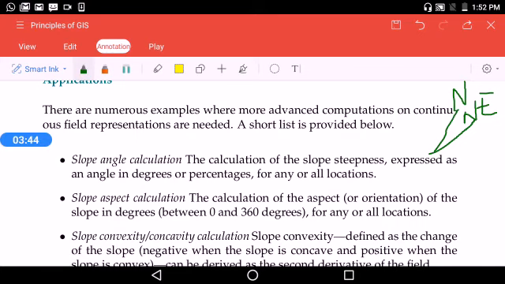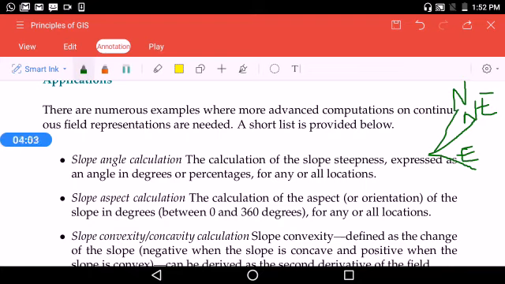Say 67.5 degrees to 112.5 degrees is considered as east. And so on. So this is how the aspect of the slope is calculated.